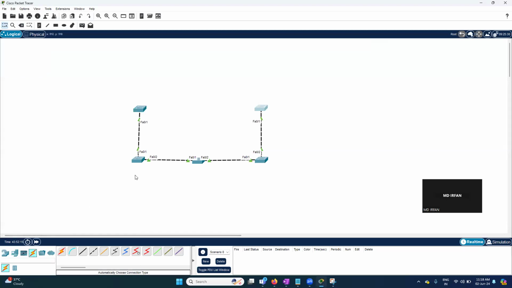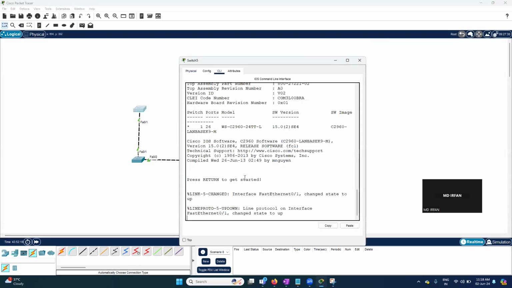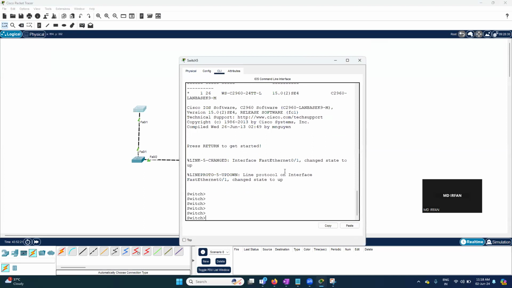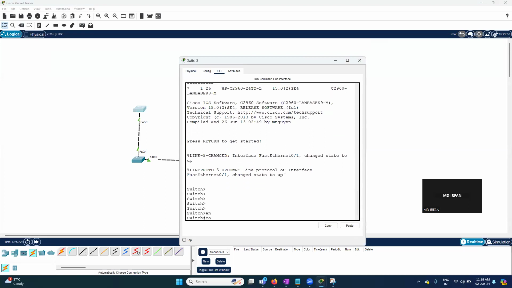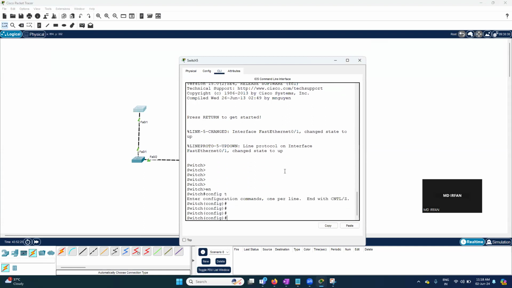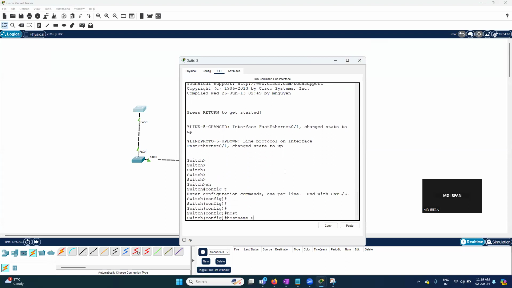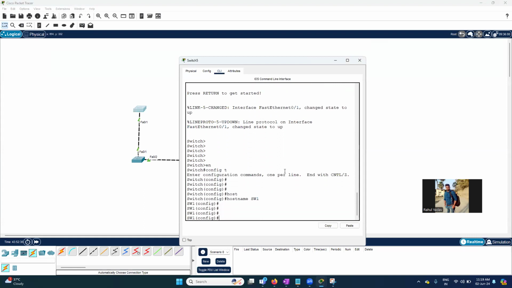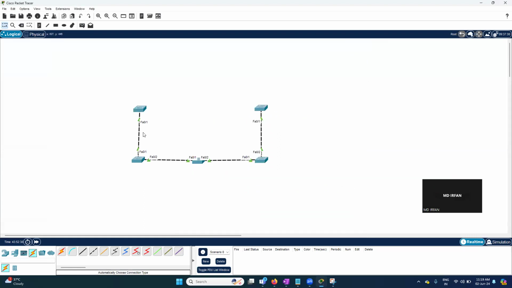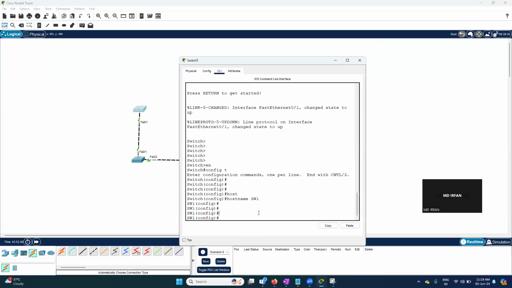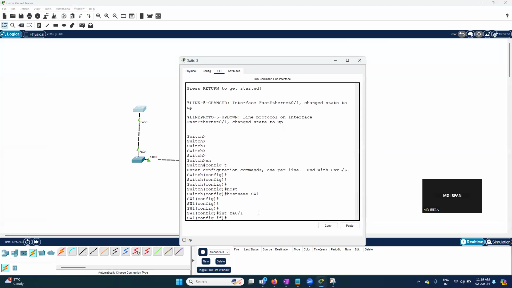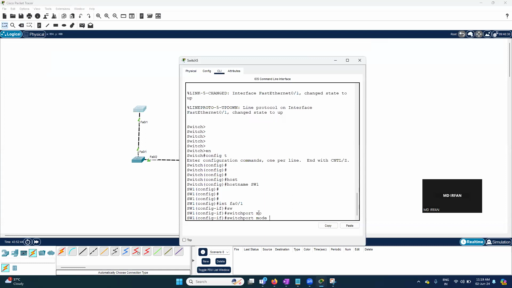Just log in to each and every switch and configure the things. First switch, enable, config t. This time I will make a static trunk. Okay. So first hostname, switch number 1. Okay, done. Go on and also make trunking. Interface FA0/1. Switchport mode trunk.